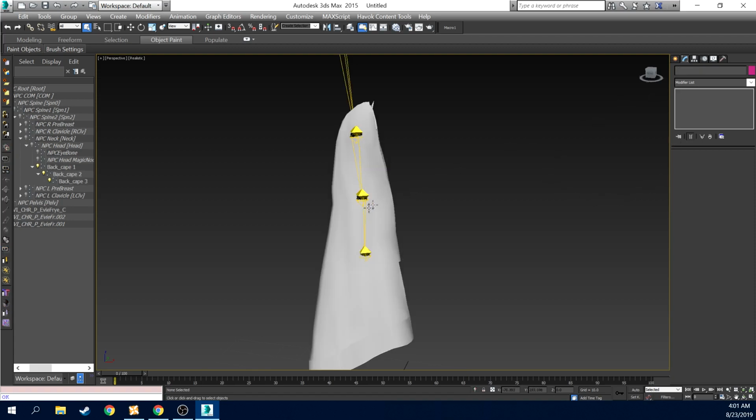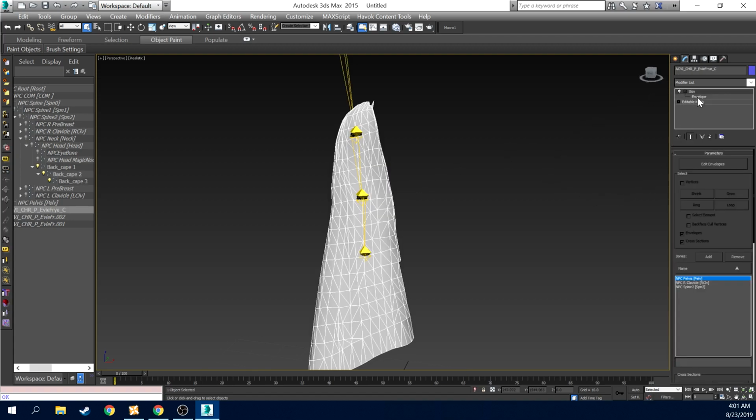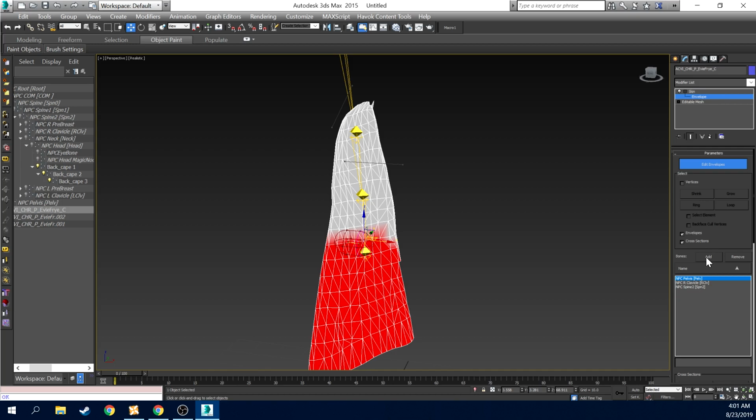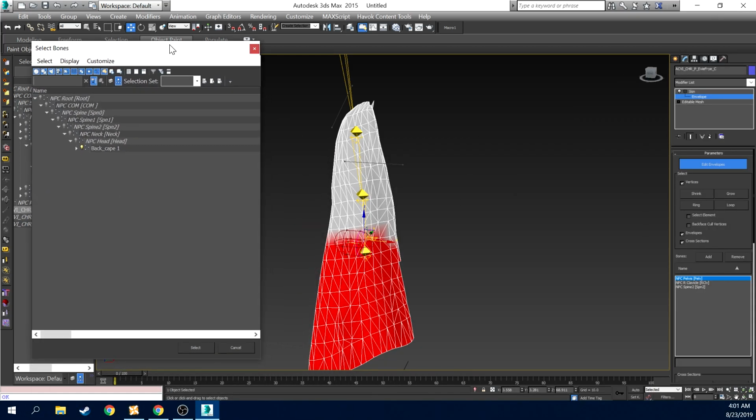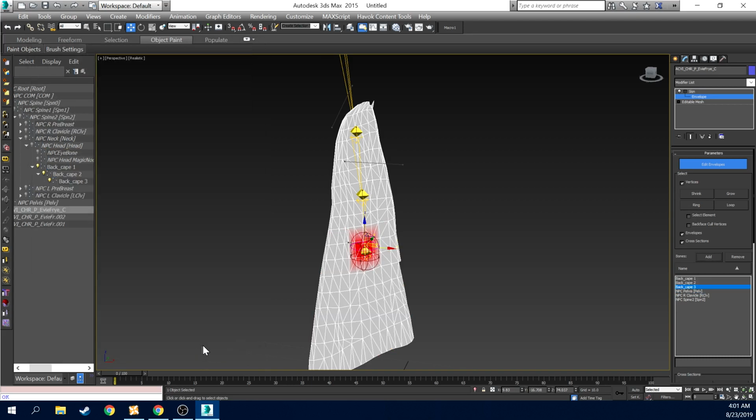Okay, select this one, select envelope, hit add bones. You want to, guys, add bone. Now in here, parameters, check this box called vertices because we want to add vertices later. Hit add. This window will open called select bones. You want to add these bones basically. Select. We're going to show you here.